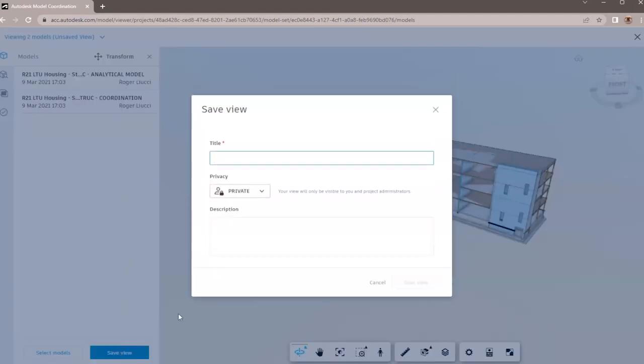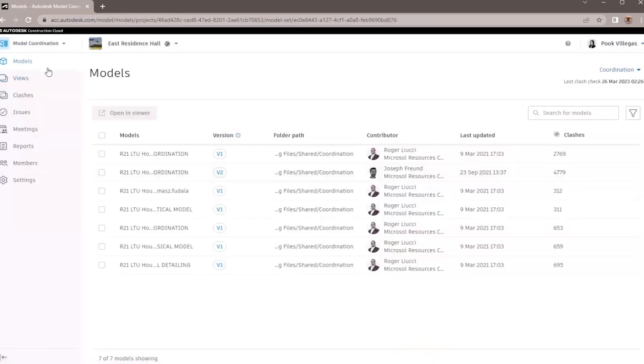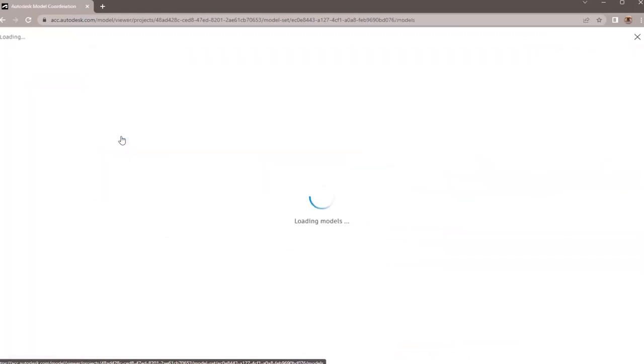Looks great. I'm going to save this view just for me. Cool. Okay. And you can set this private or public. So public would be like you sharing to your team member. Private, just in case, like for me, maybe I need to add something, or this is good for my thought. So the view you save will show up in the views tab.